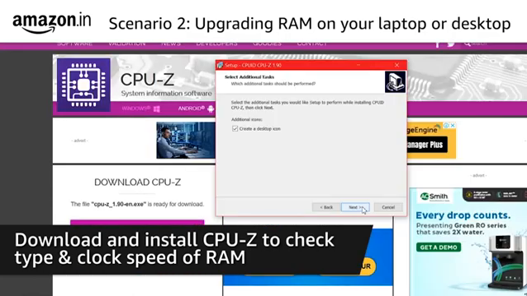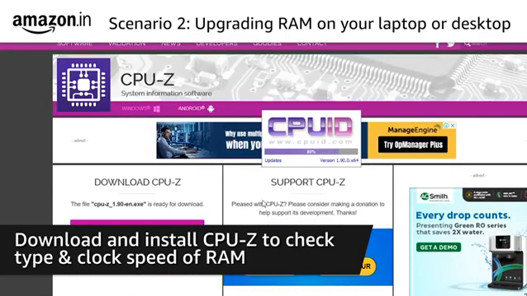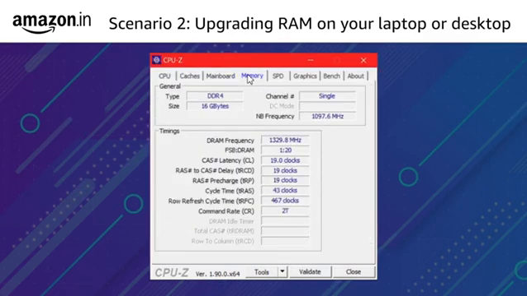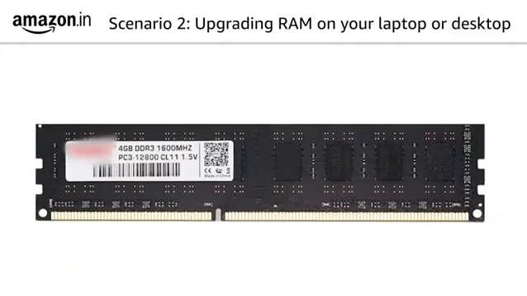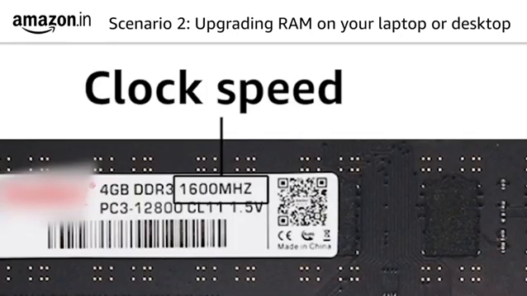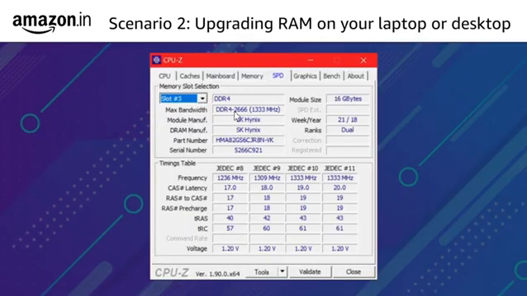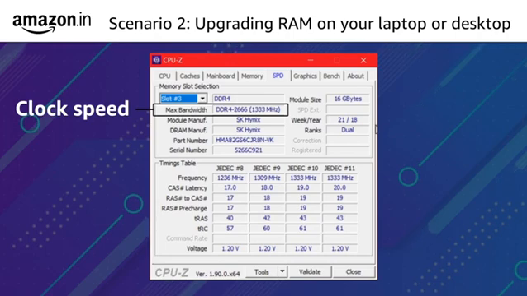However, if you are upgrading RAM in an existing desktop or laptop, you can ascertain the RAM type and clock speeds using a free tool called CPU-Z. Once you install and run this app, go to the memory tab. It will tell you what type of RAM your system is running. Once you've determined what generation of RAM you need, the other important spec to keep in mind is the clock speed. Clock speed of a RAM is usually denoted in megahertz. When getting new RAM or adding more RAM to a desktop or laptop, make sure that the clock speed matches what's already in your system. This ensures maximum compatibility. For ascertaining the clock speed too, you can use CPU-Z. Go to the SPD tab, where the current RAM's clock speed would be listed.